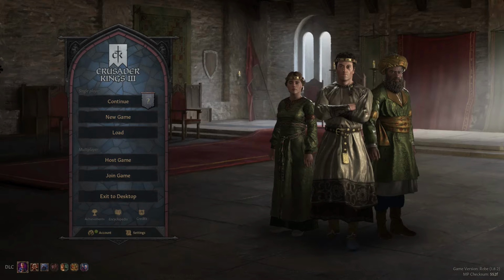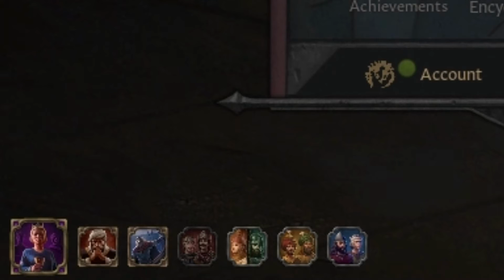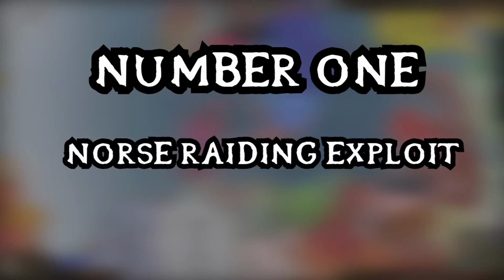in future DLCs or patches, so always take note that this is made on 1.8.2 up to the Friends and Foes DLC. If it doesn't work in your version, that may be why. But we can't always live in the past, so let's go see if any of these tricks can help in your journey. Coming in at number 1, we have a really nice, simple Norse raiding exploit.